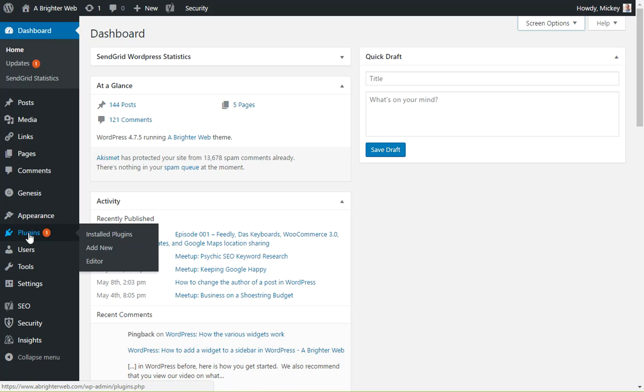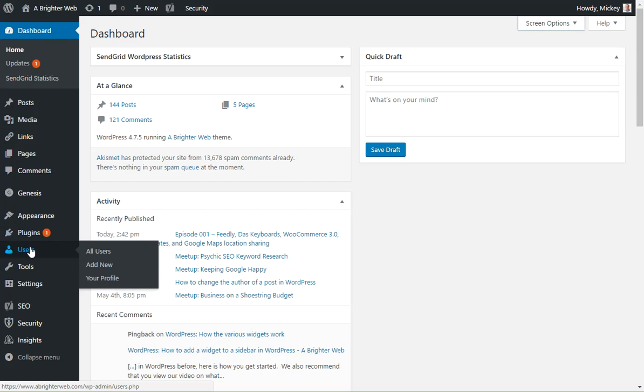Plugins is where you can add or remove plugins from your site. If you don't see this option on your site, there's two reasons this could be happening. One would be if you're using WordPress.com, which does not support plugins. You have to be using the free self-hosted WordPress on a site like Bluehost or HostGator or GoDaddy or WP Engine or one of those. If you still don't see it and you're on one of those, you're likely not a high enough user. You need to be an admin level user on your site to see that. So if someone else set up your WordPress and added you to it, they may not have given you enough rights to see the plugins menu, so you want to talk to them.